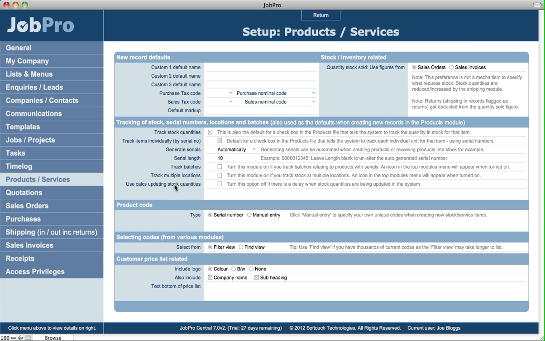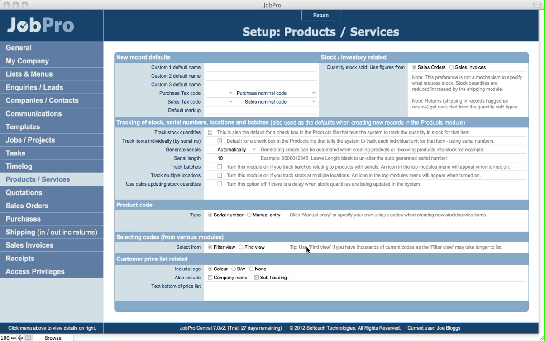When the system updates the quantity in stock for those items, it can do so either using calculations which look at actual existing data in the system, or it can just set the field based on its current quantity plus or minus the figure from that particular stock movement. So that gives you a quick overview of the settings relating to the tracking of stock in Setup.